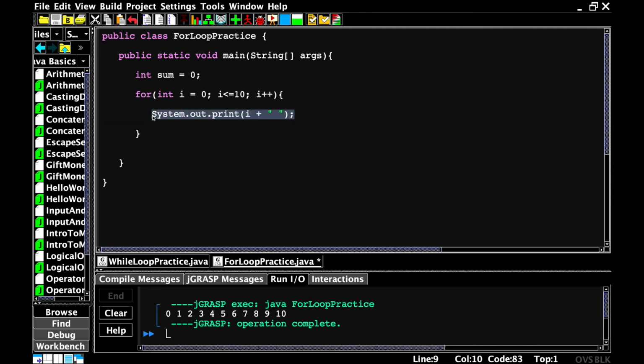And we could do that two ways. We could do sum = sum + i, so that whenever the loop gets executed, it adds i to the sum. Or what we could do from our assignment operator video is simply put sum += i. And that is the same way as writing sum = sum + i, where the new sum is equal to the old sum plus i. And then at the end, we most likely want to print out the sum so we can tell the user the value of sum.